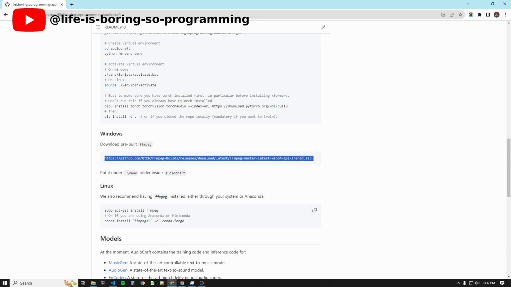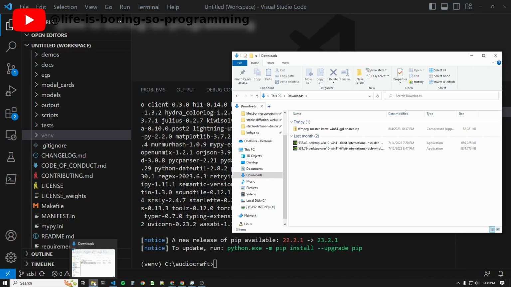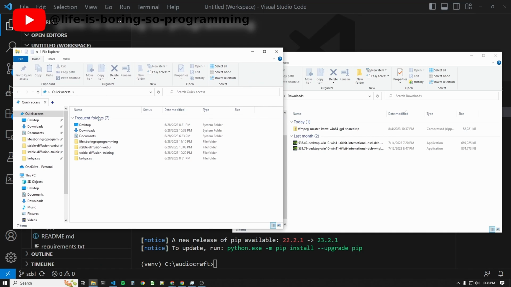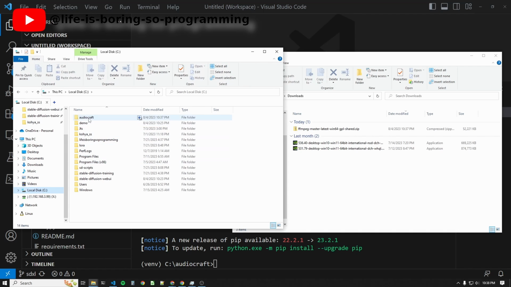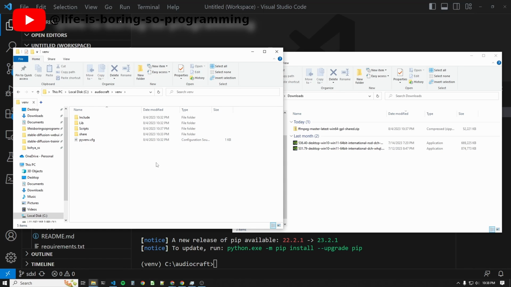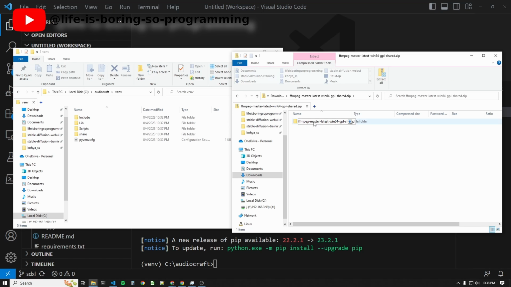Go to this URL and the file will be downloaded to your computer. After the file is downloaded, we open the virtual environment folder. Unzip the downloaded file.